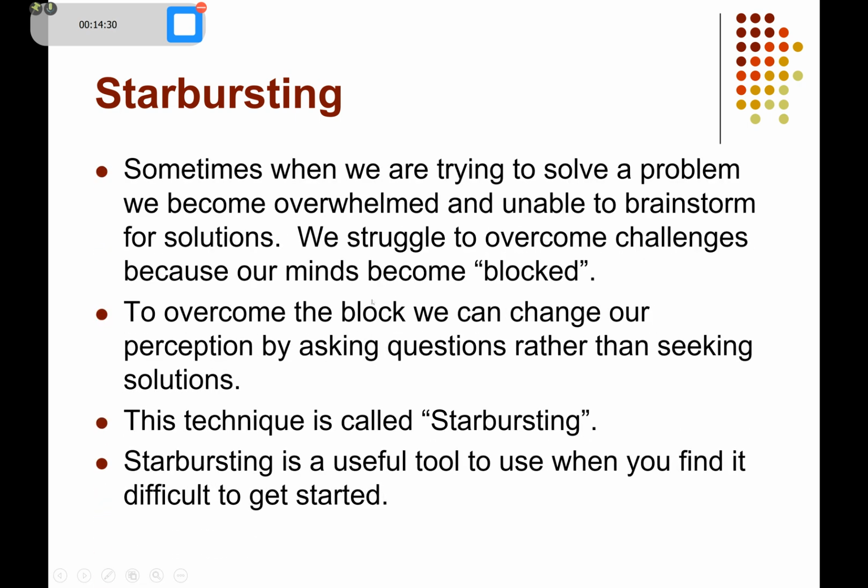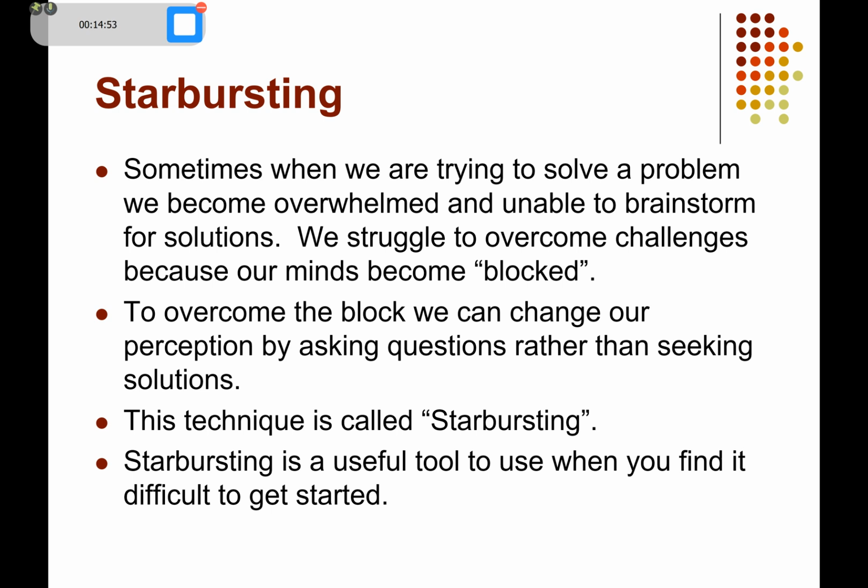So the next one we're going to look at now is called Starbursting. And it's really more useful when you're trying to solve a problem, but you can't brainstorm. You're just struggling to come up with ideas. You're struggling to come up with solutions. So this is a way of trying to unblock your mind to help get some ideas flowing to give you the generation of solutions for you.